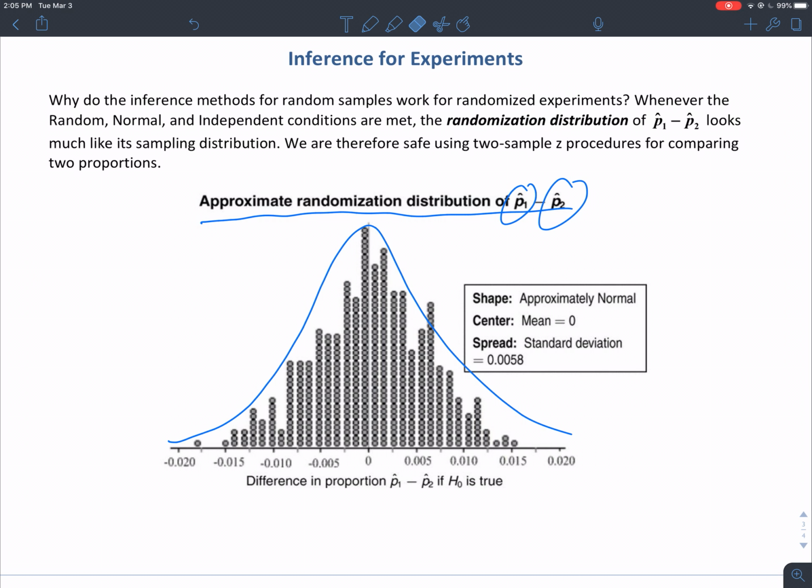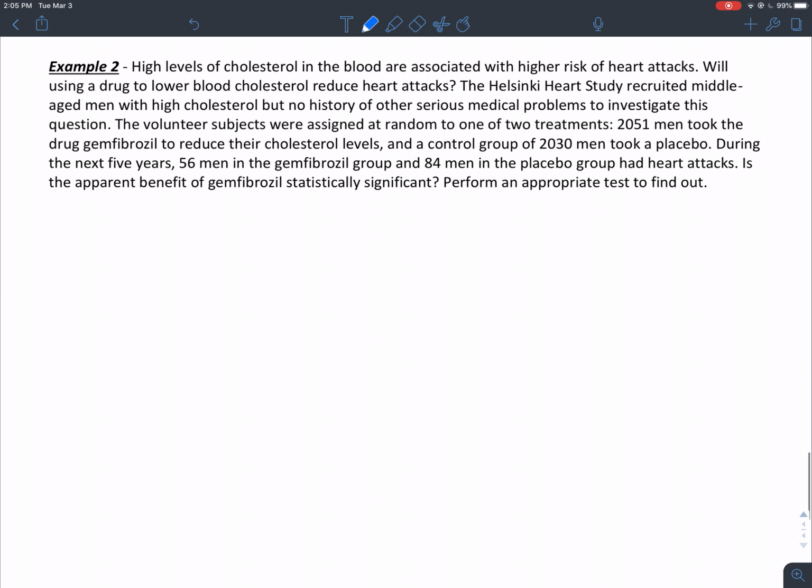But we're just going to kind of go, oh, okay, it kind of works the same in any case, so let's not think about it too much, because it's really outside the scope of this course, okay? So, any case, let's leave it at that. Smile and be happy, because the normal condition that I check works the same as for a sampling distribution. Randomization distribution and sampling distribution, for us, we treat them the same for the normal condition, and therefore all the statistics just work the same. Life is good. Okay? So let's leave it at that, and let's do an experiment together, and then we'll be done with section 10.1 part 2.